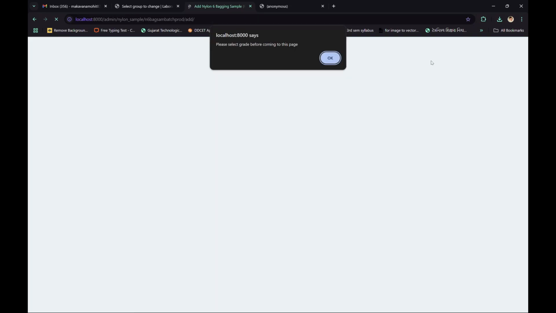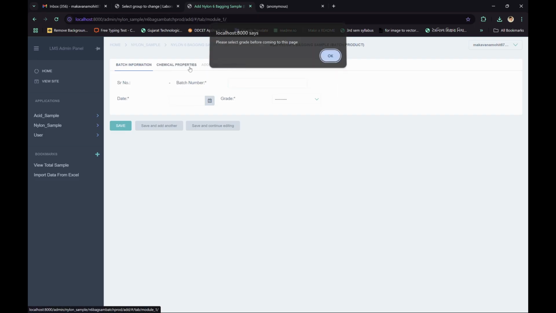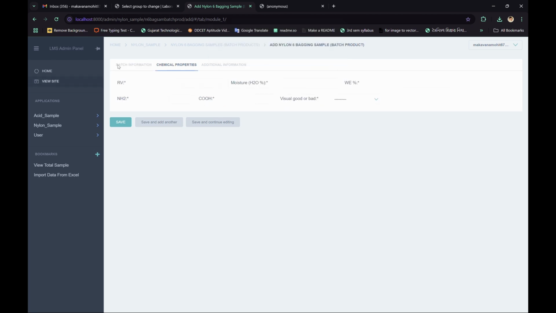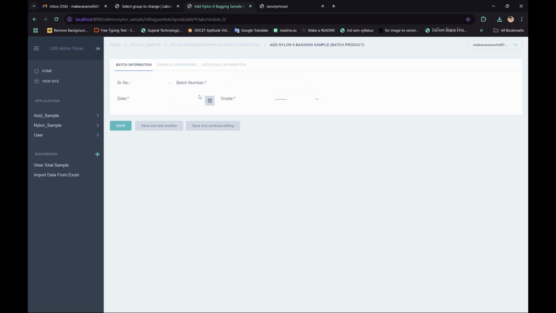and the main different logic is in addition. If you go to any page, this dialog says please select grade, because grade is important in nylon sample. On the first page it's okay if you enter it lastly, but otherwise it will throw an error.